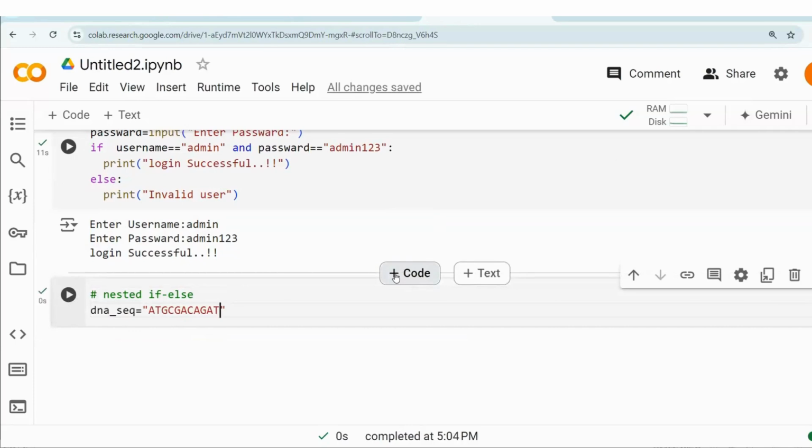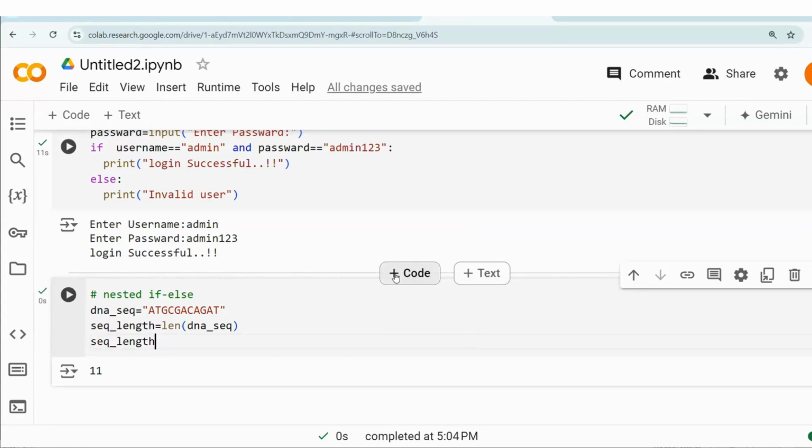Now, if you want to calculate what exactly the length of the sequence is, or if you want to store this length, suppose here seq_length, you can create one variable and call the len function and pass this variable to check the length of this variable. Now, check this length by calling the seq_length variable.